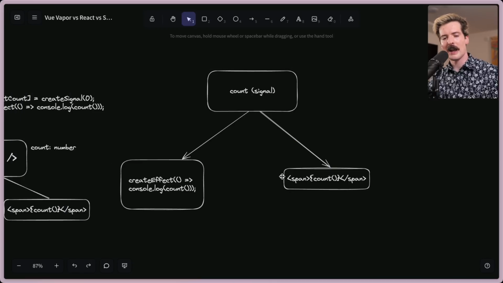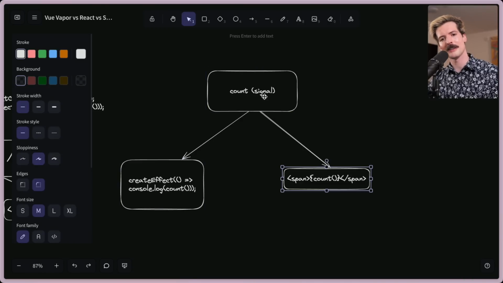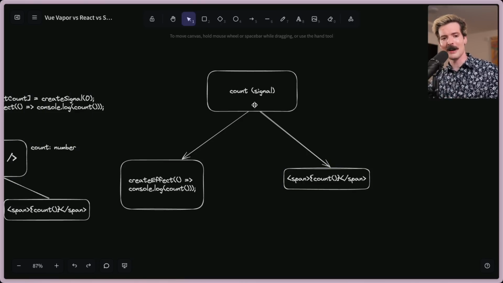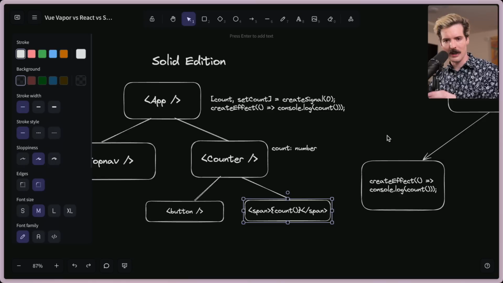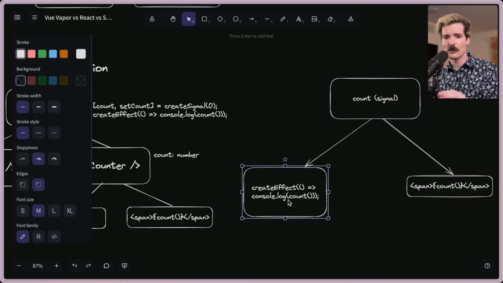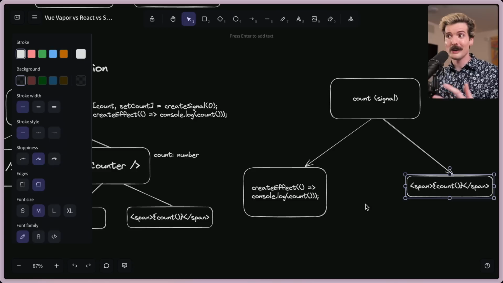Now multiply this by every different type of state you have in your app. So if we also have username or sign-in state and all of those things, you would create separate trees like this for all of those. To be clear, you're not doing this. You're not thinking in this way necessarily, but the way that things update isn't your component runs, then its children run, then its children run. It's the state changes, so it goes to all of the places consuming that state and updates those, which means you no longer need a virtual DOM.